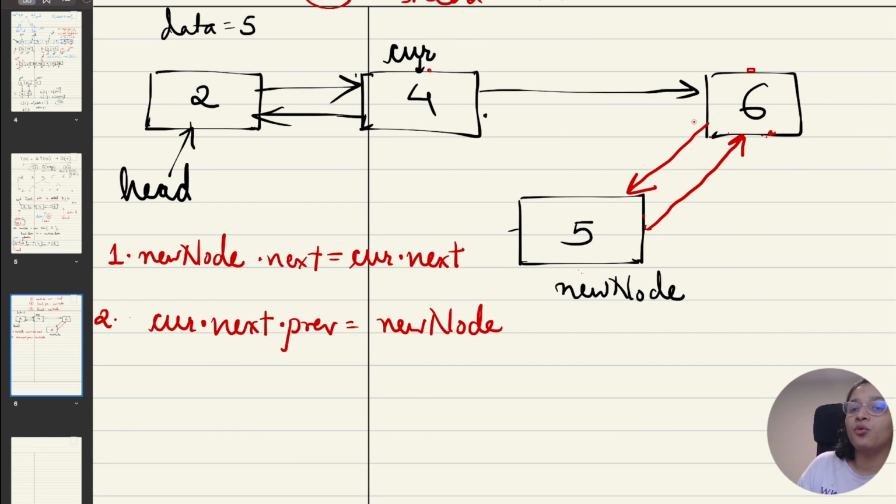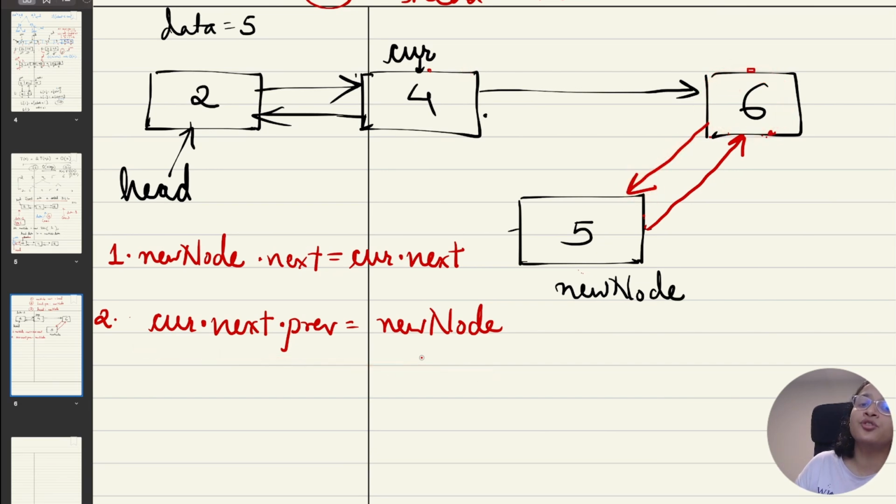What I said is I wanted to make sure that this node number 6, its previous value should now point to 5 because I'm inserting the node number 5 between 4 and 6. Initially it was pointing to 4. Okay, so what I did is, I have to make sure that this node's previous needs to point to node number 5. So I could say current dot next, which is going to give me this memory location. The previous of this object needs to point where? New node. This was one way of doing it, which I have shown here.